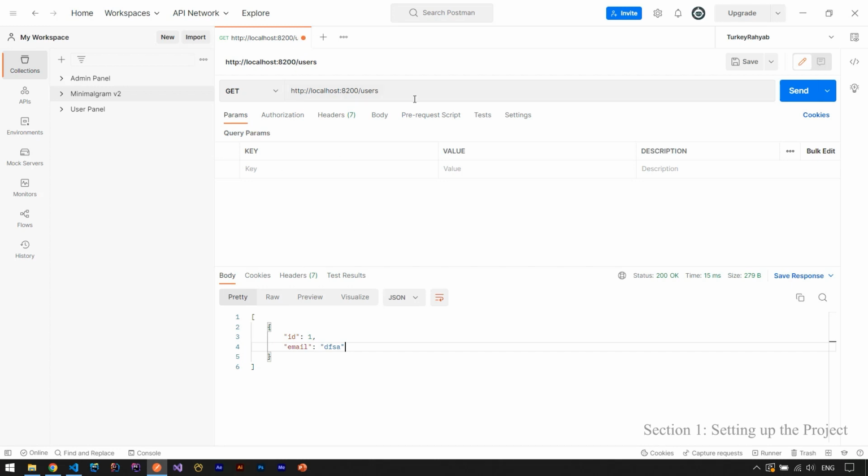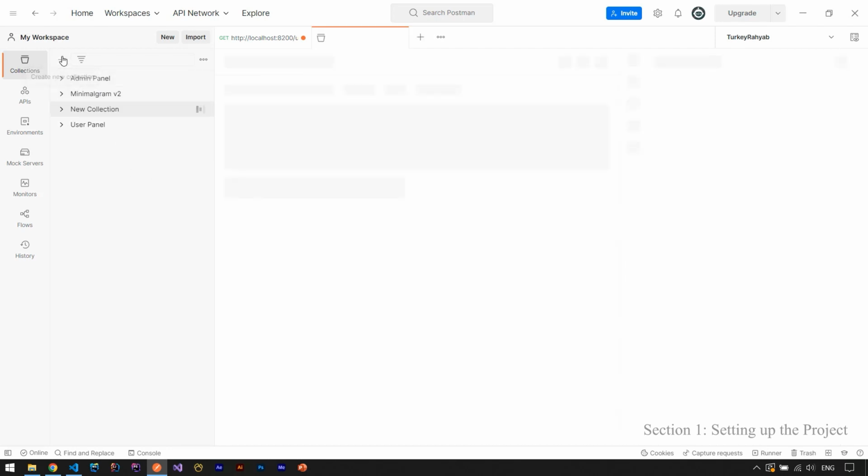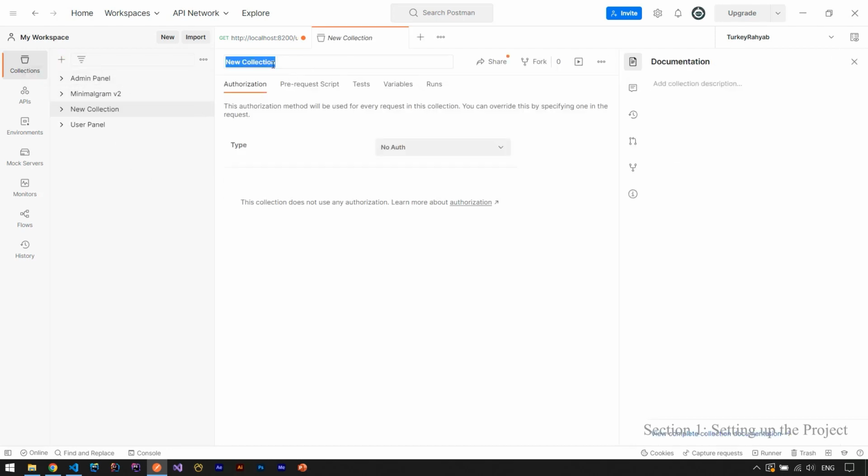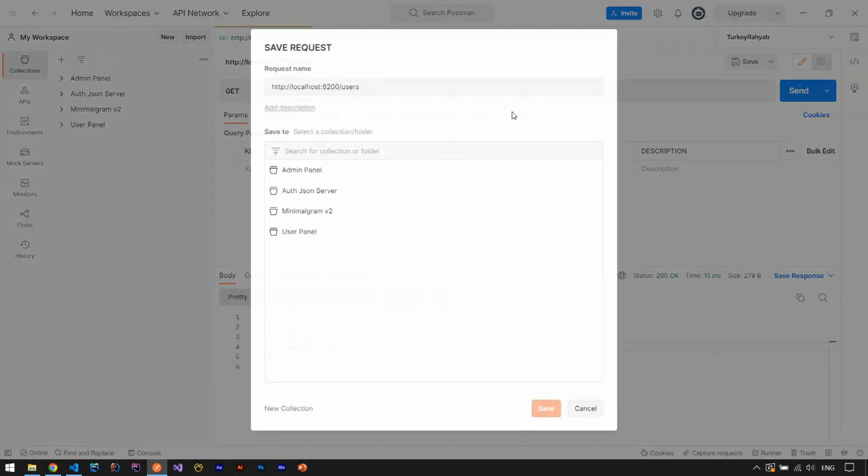But instead of using this request, it's really better to have a collection for our project. You can see that I have some collections for some different projects, and this is a much better way. Let's create a new collection. And here for the name, I say auth JSON-server. And that's it. Now we can save this into our auth JSON-server.